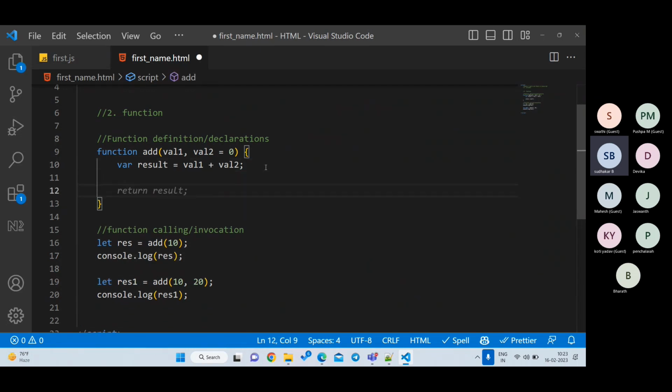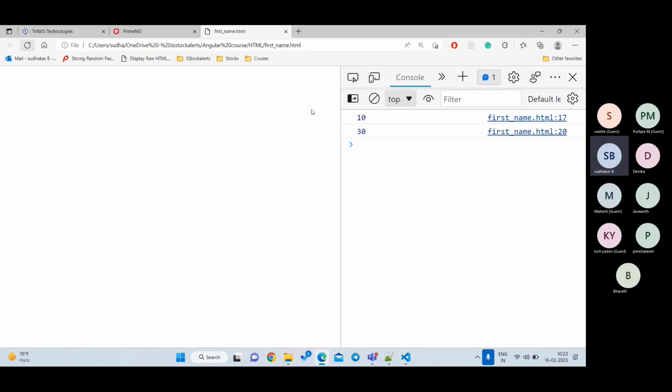Now I want to return my calculation value. So go to the last line and say return. And what is my output variable name here? result. Just write return result here. Now I have added only this line. The remaining program, everything is the same. Let us reload the page. So now what is the output? 10. And what is the output? 30, something like this.